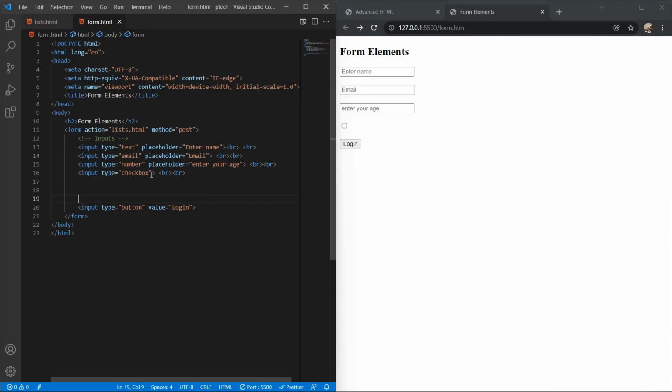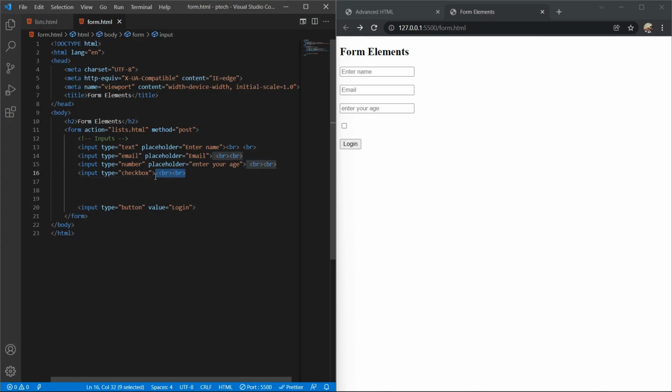So this is input type checkbox. Now the input type checkbox is used to select multiple items from a list. Probably you have a list of options, you want a user to select multiple of them, you can select more than one. That's where we introduce the input type checkbox.